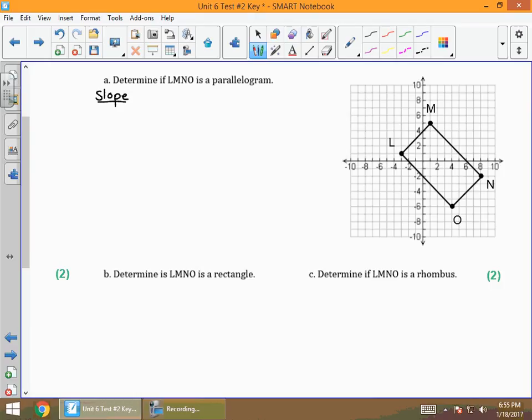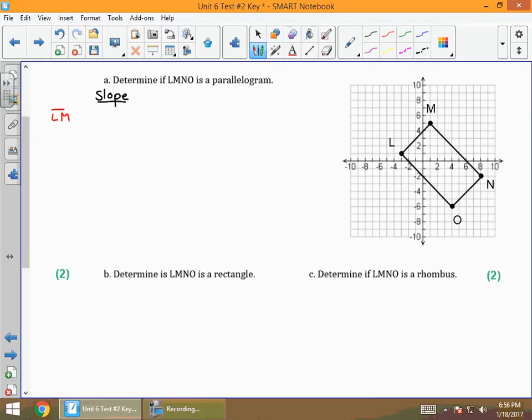So, as I look at this figure, this four-sided figure, if sides are going to be parallel, it's kind of easy to pick my top and bottom and my left and right. I like my top and bottom here to be LM and ON. Right, so it's kind of my top left and my bottom right corners because it's sitting diagonally. Looking at this thing, it's pretty easy to tell that it doesn't look like it's a square. It really looks like a rectangle, though. I don't know yet if those slopes are going to be rectangular or not, but I'll find out. So let's go ahead and start up. Let's go with LM first.